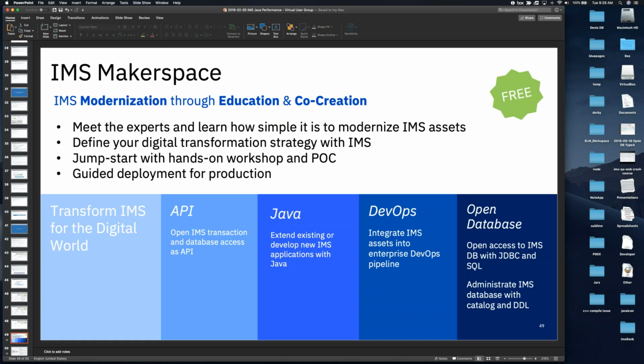If you are looking into Open Database or running Java on Z in IMS, or anything around DevOps or API enablement, this Makerspace program allows us to send out some experts or have calls with you remotely, go over some of your pain points and what problems you're trying to solve, and see what we can do about putting together a POC or a prototype for you to get your feet wet with Open Database or running Java on Z. So if any of you customers are interested in looking into this with us, reach out to me, and we can set up some calls to go over what you would like to accomplish and look into.